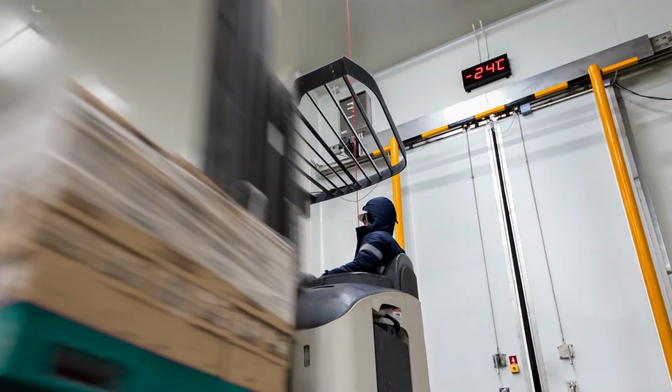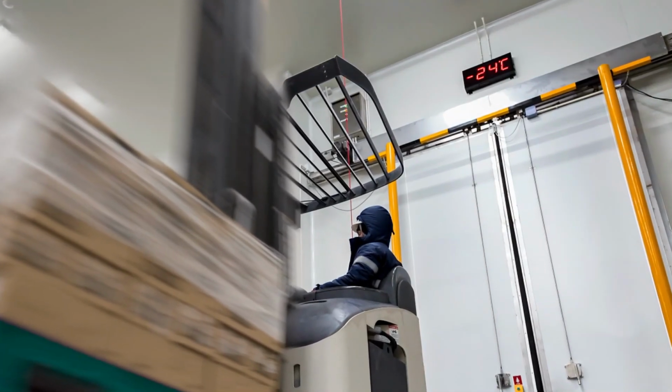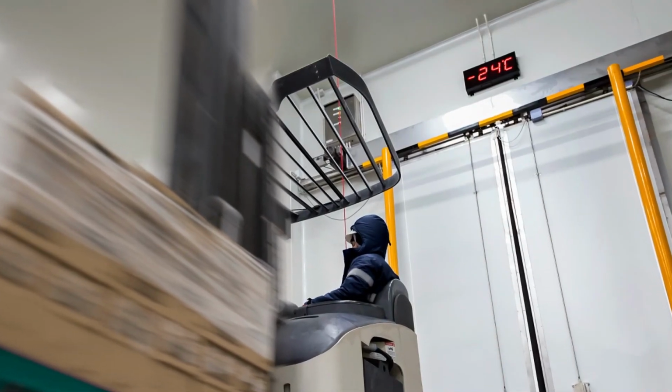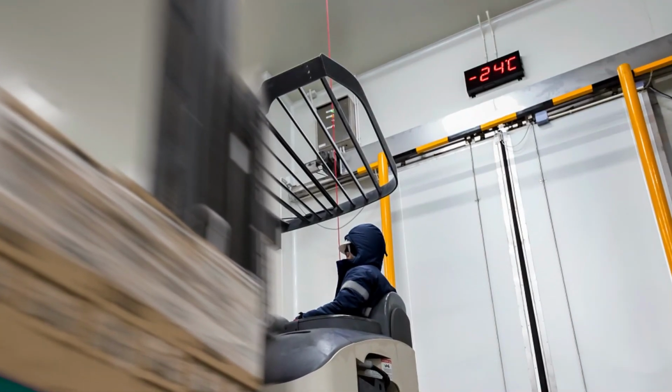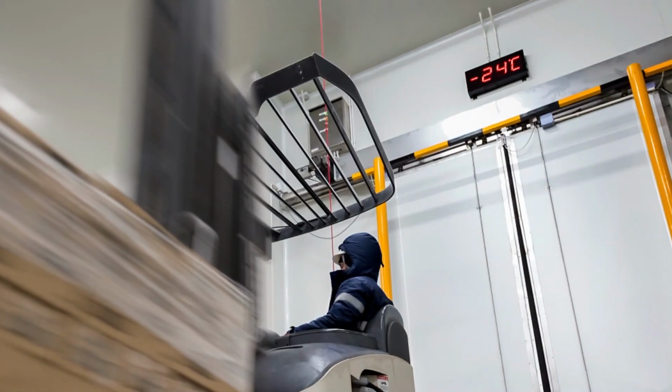You're having to make sure that you're providing power appropriately to all of your dock systems, all of those dock safety things and interlocks. That's all electrical design. All of your doors in a cold storage building, even if they're quote unquote manual doors, oftentimes have electrical power requirements because they have to be heated so they don't freeze shut.